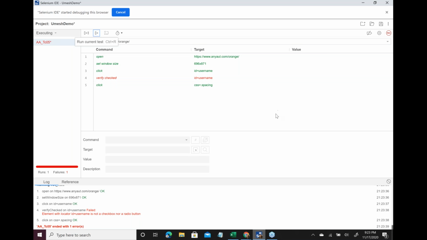Right. So you know why the error is coming, correct? Yes. Because it's ID equals username, a text box. Yes. And you can verify if element is present. That can be the command, but not verify checked. So if you have a checkbox and it is already checked, then you want to, let's say, uncheck it. Or if it is not checked, then you want to leave it alone, something like that. So go to step 4 in this. Step 4 in your current test case.